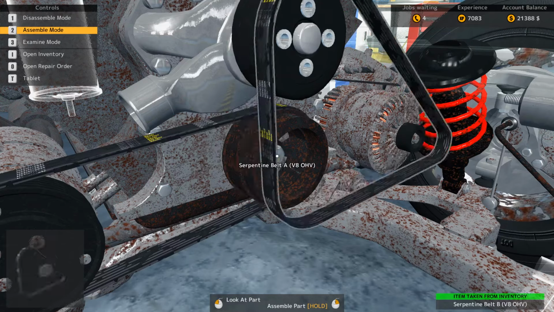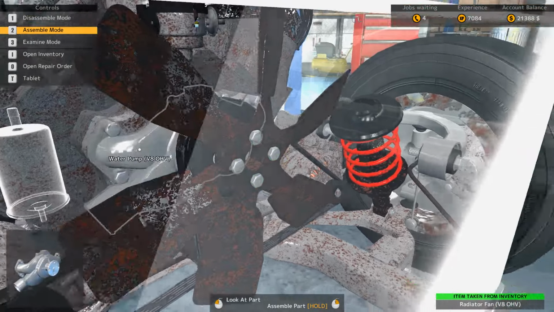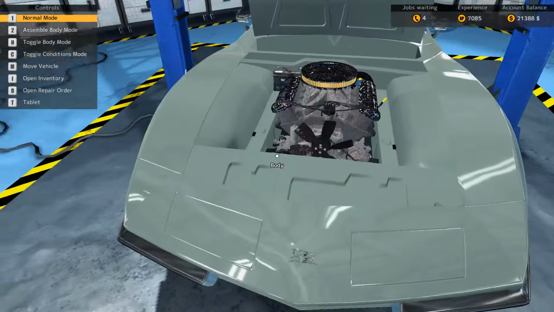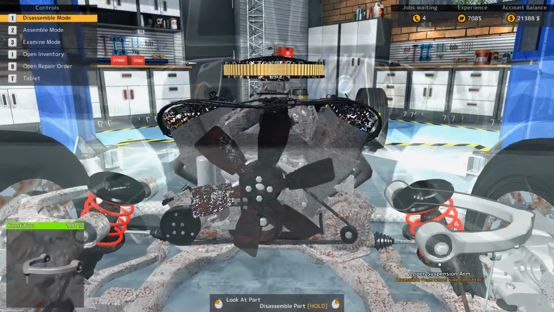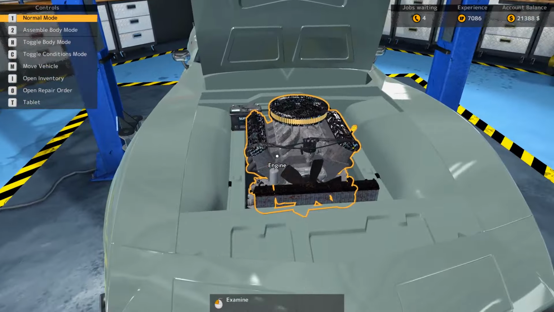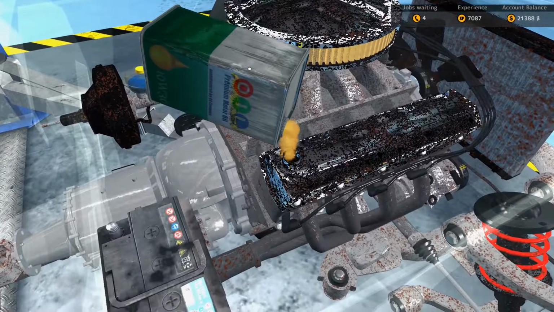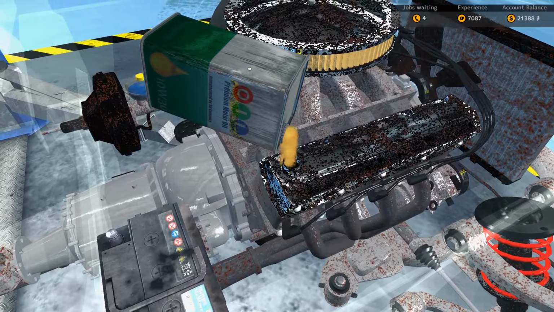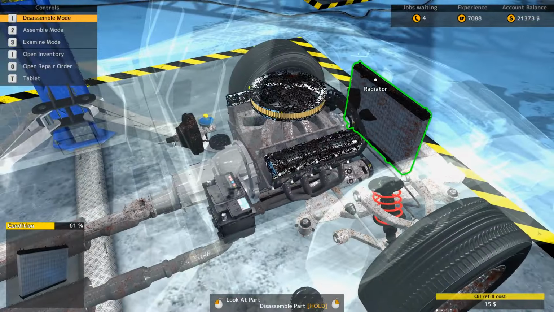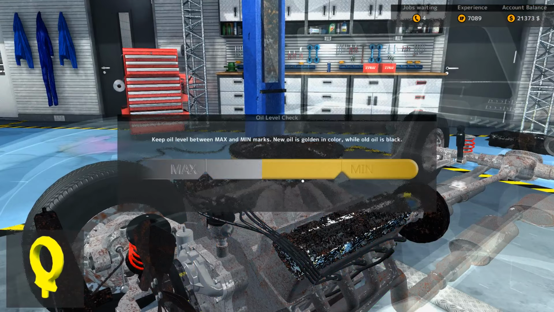I didn't see it on there, but it did say 52%, didn't it? And none of them was 52%. That should be everything, apart from radiator. Let's put some oil in. Yeah, just give it a month. Check it.